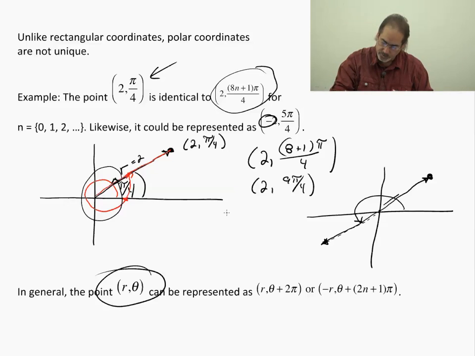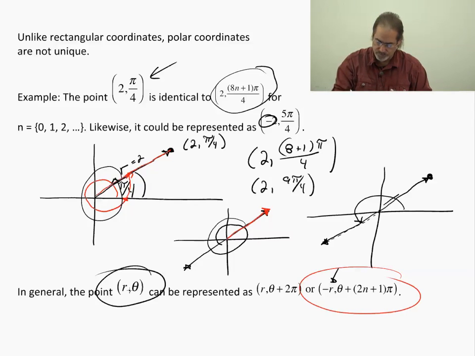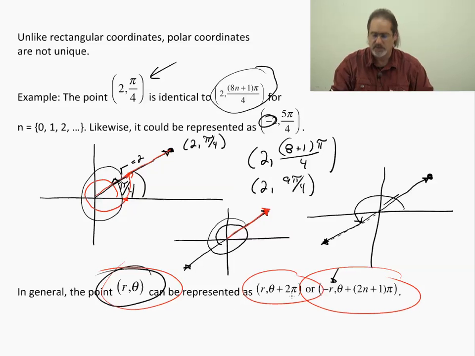Well, I'll think about that for a moment. I'm going to draw one more little graph here. Let's say that this is my original point. So if I start here and I do an odd pi, well, here's 2 pi, 3 pi brings me back to here, so it'll be like this. But with r being negative, I would literally go in the opposite direction. So there I am again, right where I started from. So here are 3 ways we can represent the same point in the plane using polar coordinates.